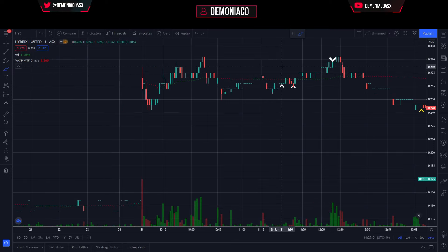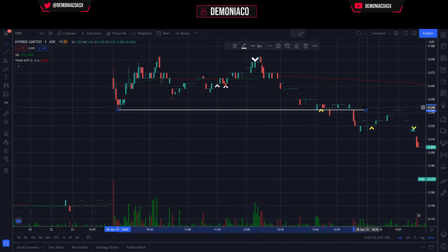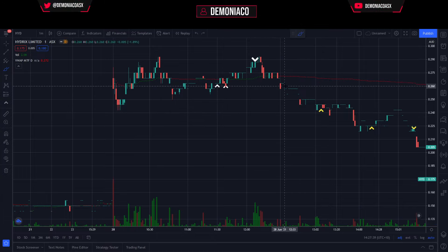The whole setup was as I wanted it to be. There was a nice volume taper-off around that area, so it felt very safe to come in — those volumes that entered at the highs weren't pushing the stock down. Low volume grind, grind, grind — good looking setup. About a two-tick risk for a four or five tick reward, happy with that. Everything lined up perfectly. But then that's where I messed up in the afternoon — looking for a horizontal retest. Around 12:30, when liquidity died off, there was a huge bot coming in and manipulating the order book.